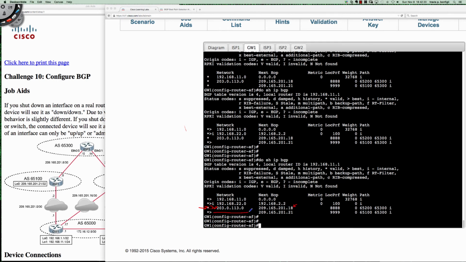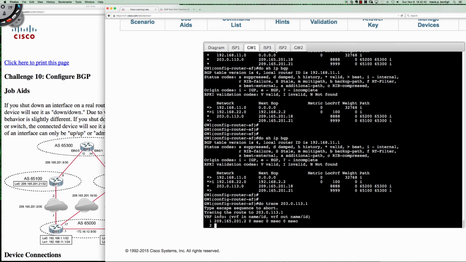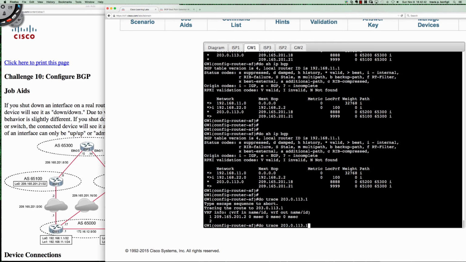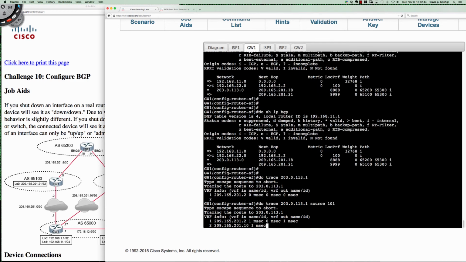The best is outbound to the 209.165.201.21 because we have a higher local preference than the ISP2 path. So that works out great. So we can validate that very easily by simply saying do trace 203.0.113.1, and again, I keep forgetting to source this from our loopback 1 address. And so we've got reachability there.